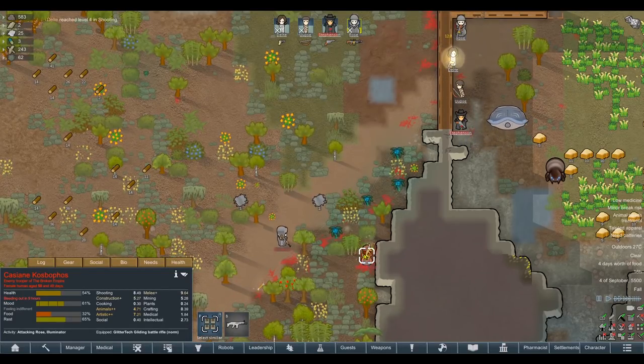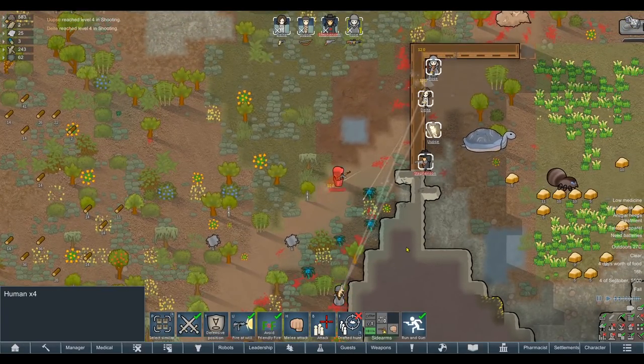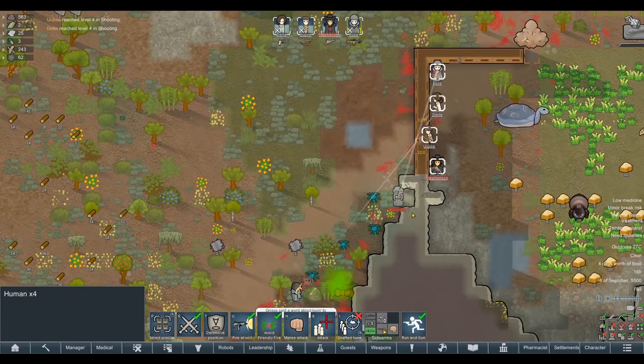Oh, God. Okay, good shot, good shot. Keep focusing. Focus fire on that one. Never stop focus firing on that one. Okay, come on. Kill them one at a time. Oh, one's down, one's down. Good shot. Kill that one.